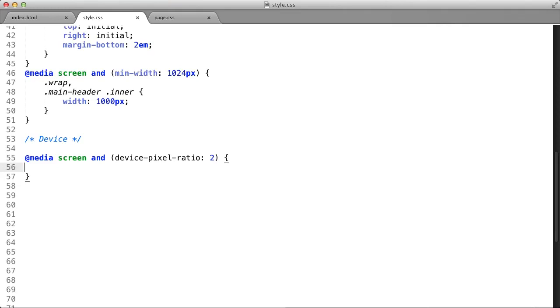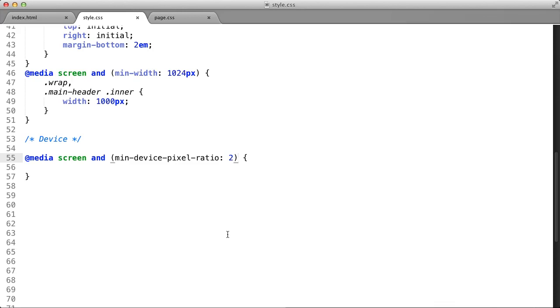So back in our device media query, I'll go ahead and prefix device pixel ratio with min, because like device width and height, we can also prefix this with min or max. Next, we will talk about the resolution media feature, which has much stronger device support, including recent support in WebKit-based browsers.